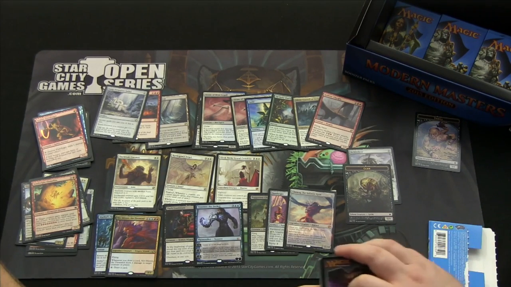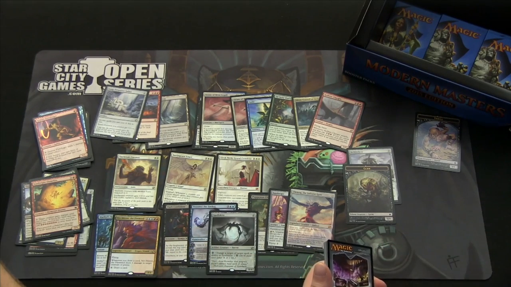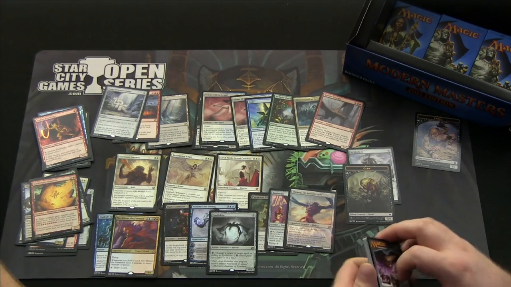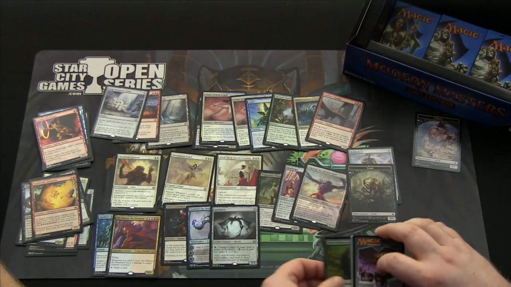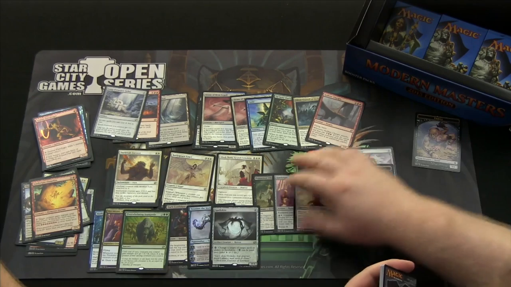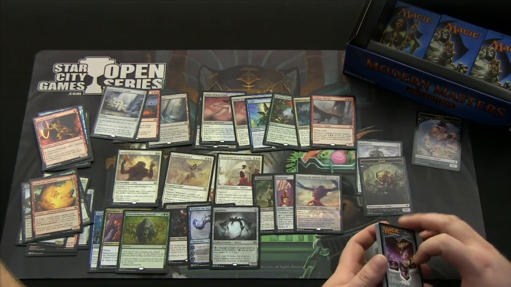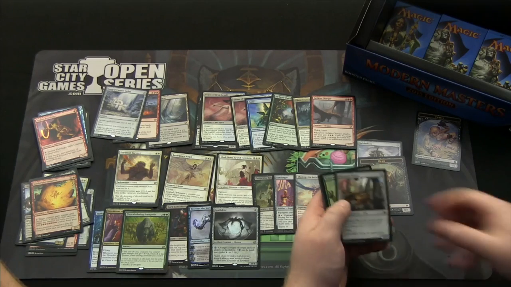Foil Goyf. Wow, that's a good one. Wow, that actually is really good. Yeah, it's quite a bit of money. Yeah, Spellskite's a great card, and a foil Skite is even better. All right. And then a stinker. A little Overrun action. Just so much worse than Overrun, basically. I'll still play it, though. Not going to lie. Yeah. That foil Spellskite's awesome, though.